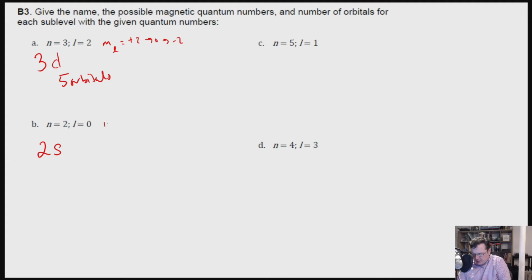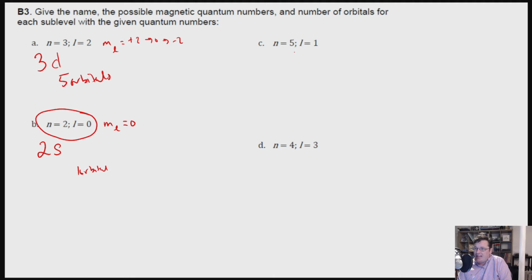And then again, the remaining quantum number is going to be m sub L, and in this case it's going to go from L to 0 to negative L, but because L is equal to 0, it's going to go from 0 to 0 to 0, which is all the same. So there's only going to be m sub L is equal to 0, and there's only one orbital that matches the given quantum numbers of n is equal to 2 and L is equal to 0.